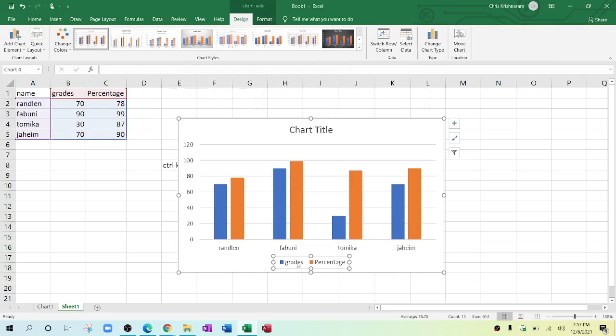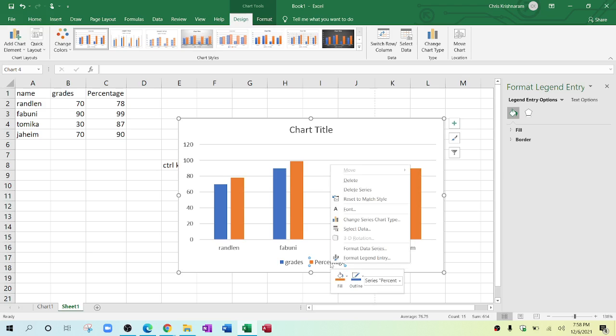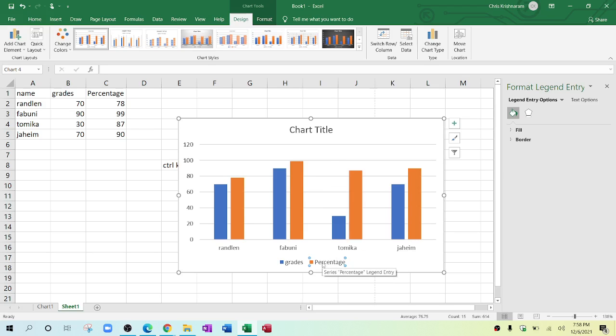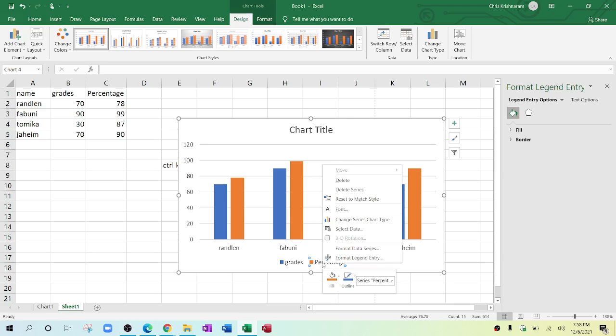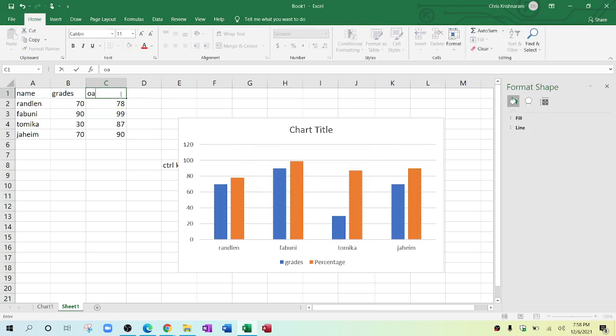The only way you're going to edit the legend is you can change the name. It's using the name from the table. So that's how you edit your legend. Does that answer your question, Akila?